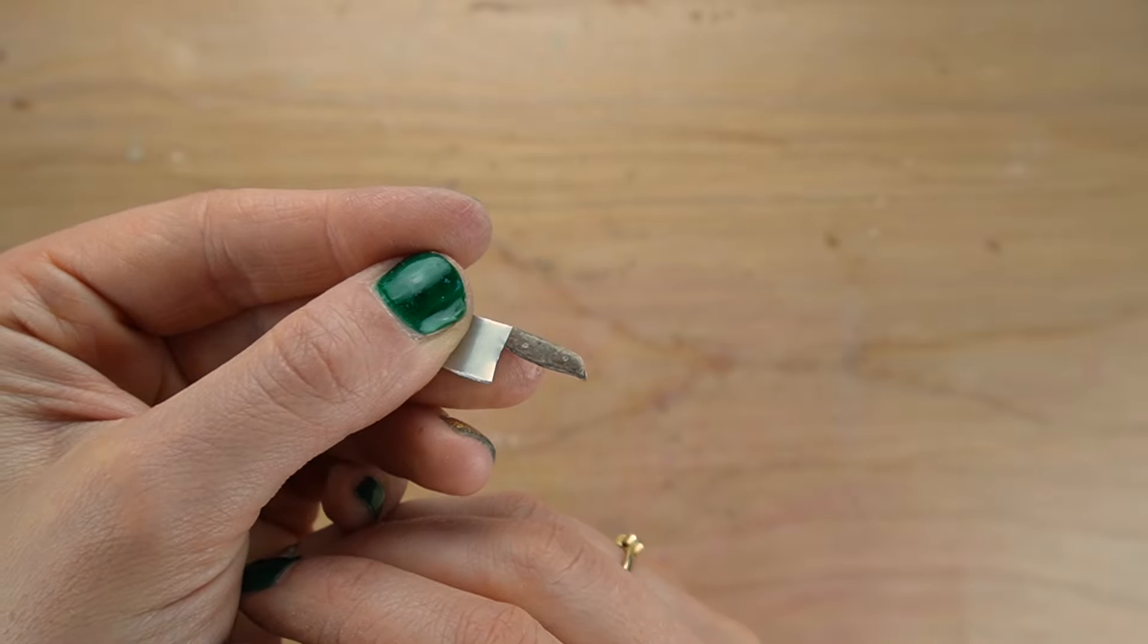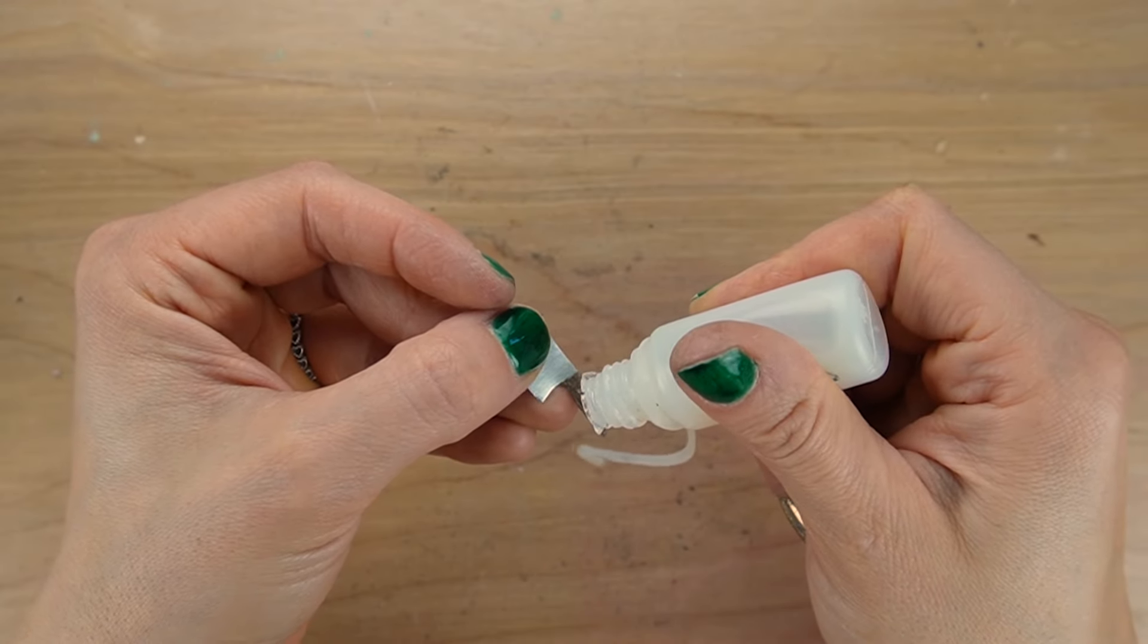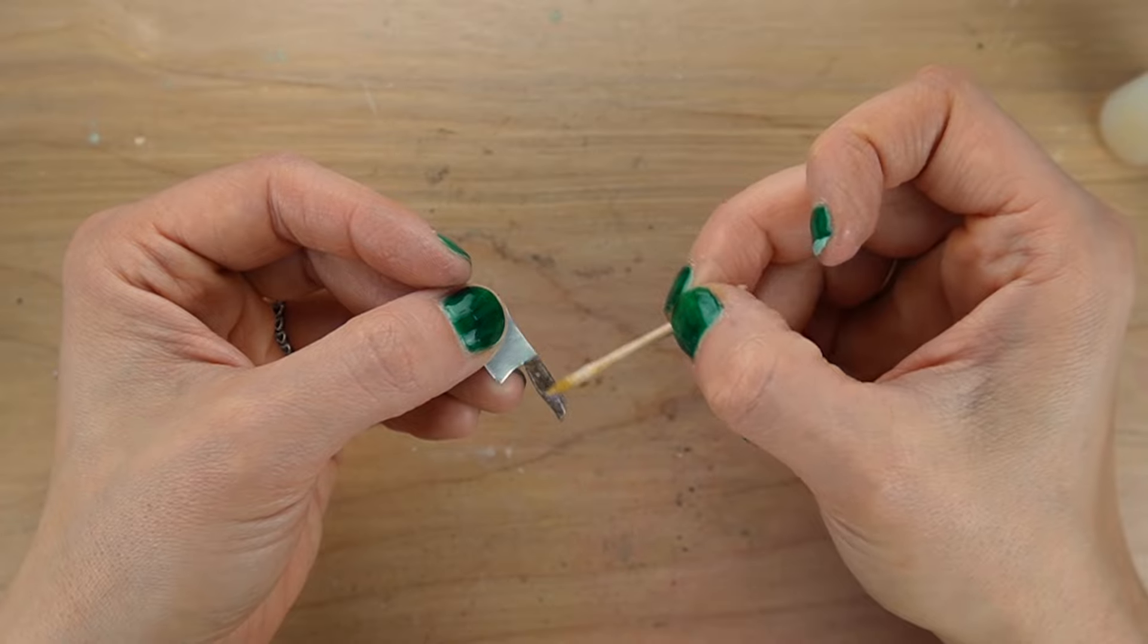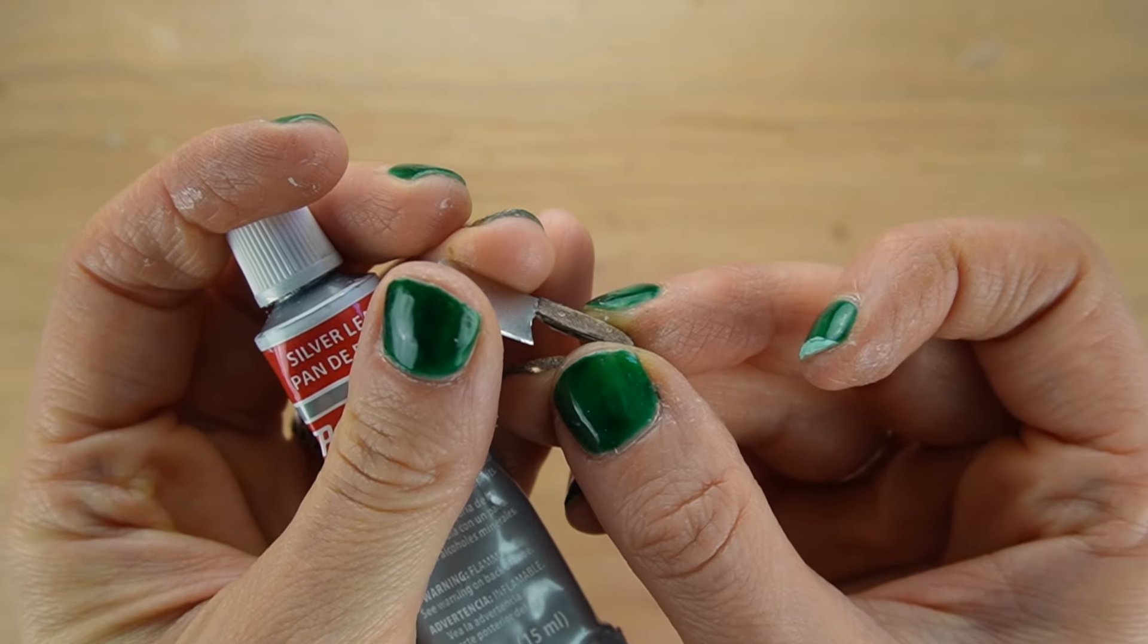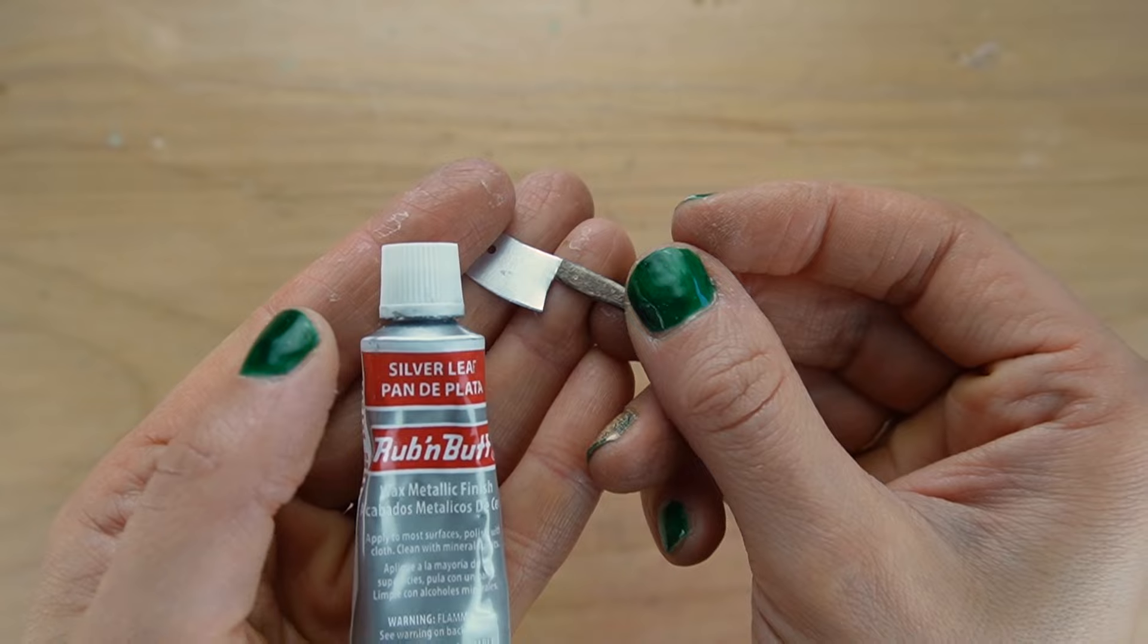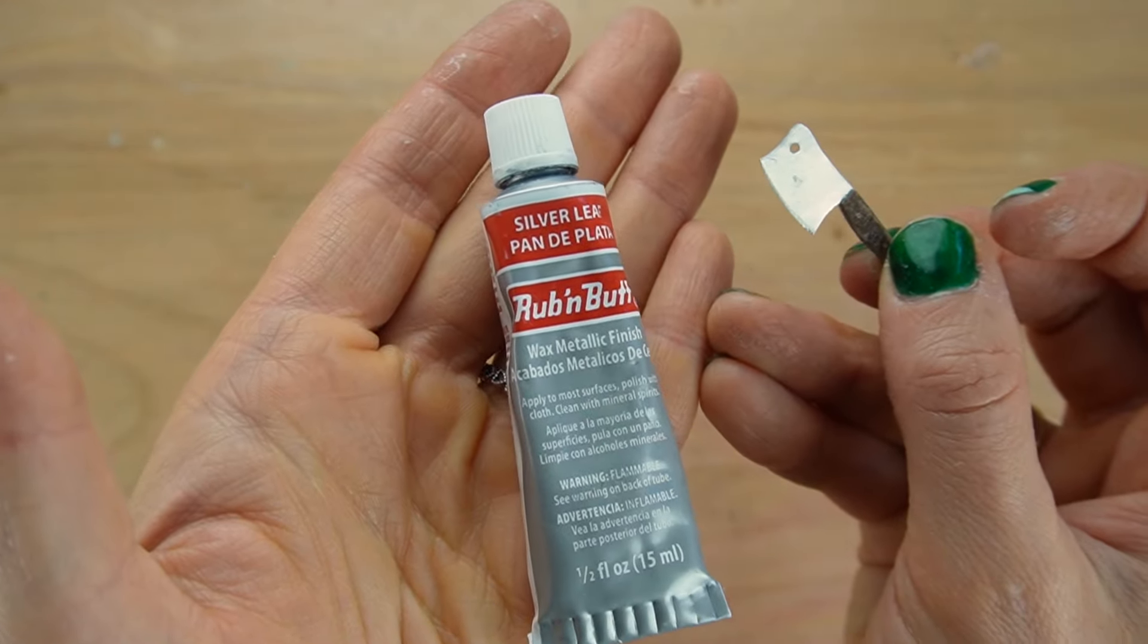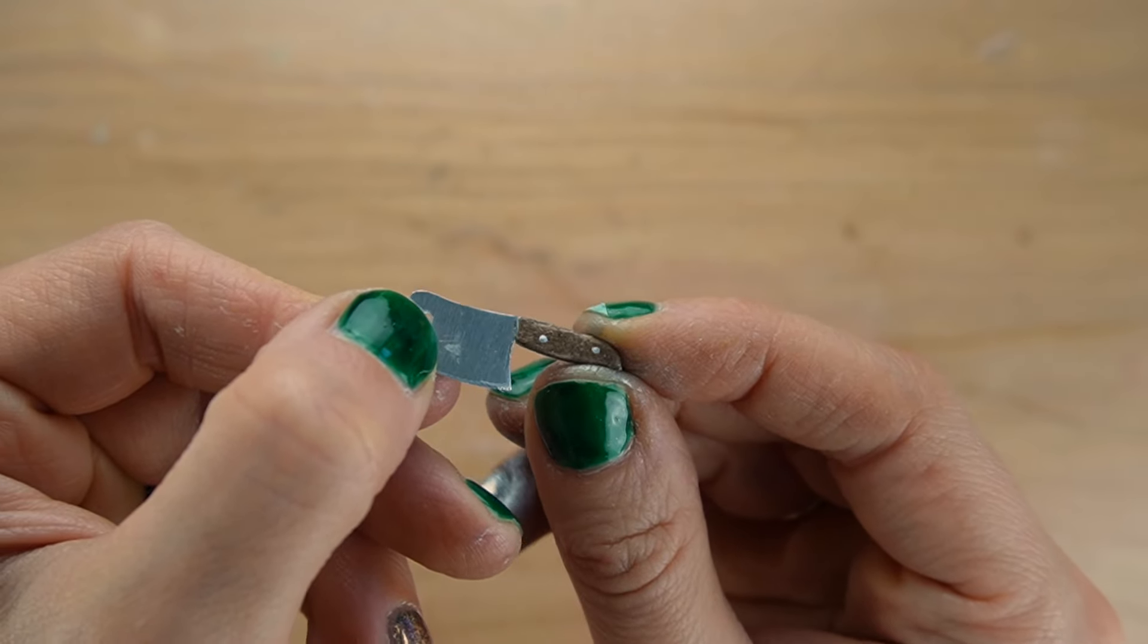All of that sanding dulled the finish so I'm adding some shine with diamond glaze but you could use Mod Podge or some other type of sealer. My rivets are hardly visible and I love the realistic luster of rub and buff so I applied a couple dots with a toothpick to save the situation.